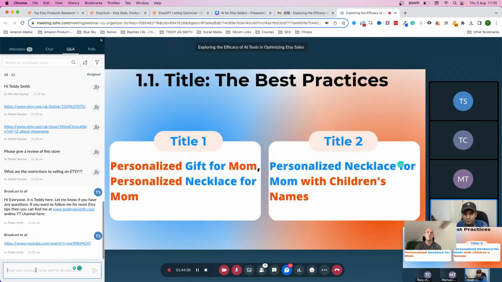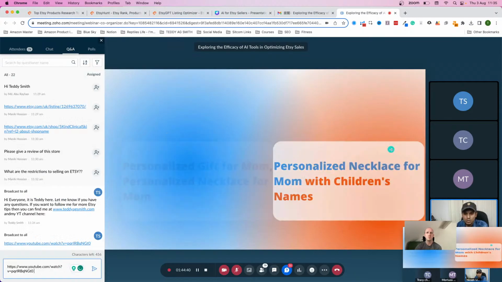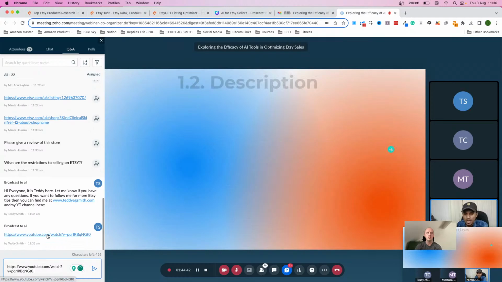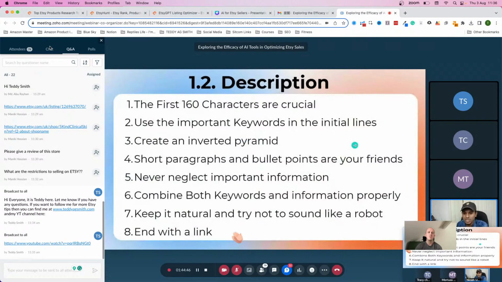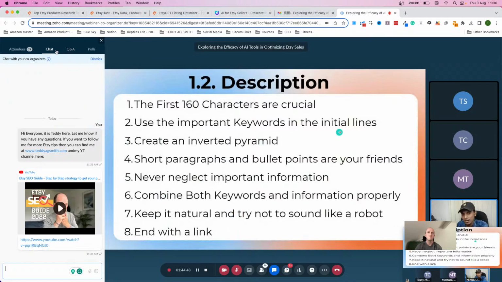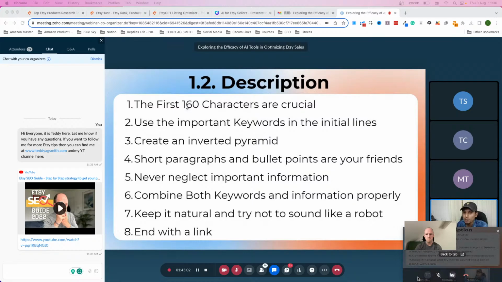Moving forward, so now let's talk about the description. In the description, there are no particular character limitations, but the initial few characters are very important. For example, the initial 160 characters are very important. In these character limits, you should actually utilize your product information properly using keywords. So you should obviously input your main keywords and main important points within these character limits.